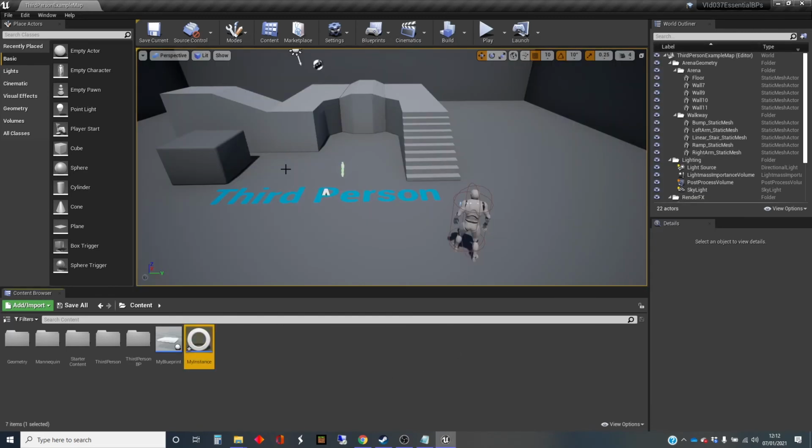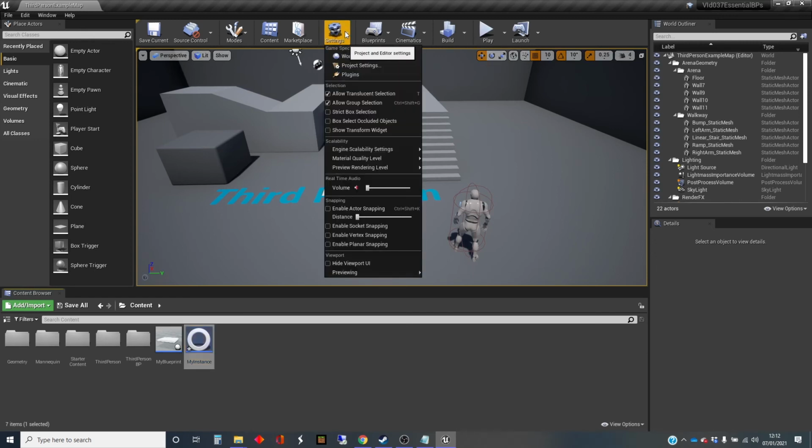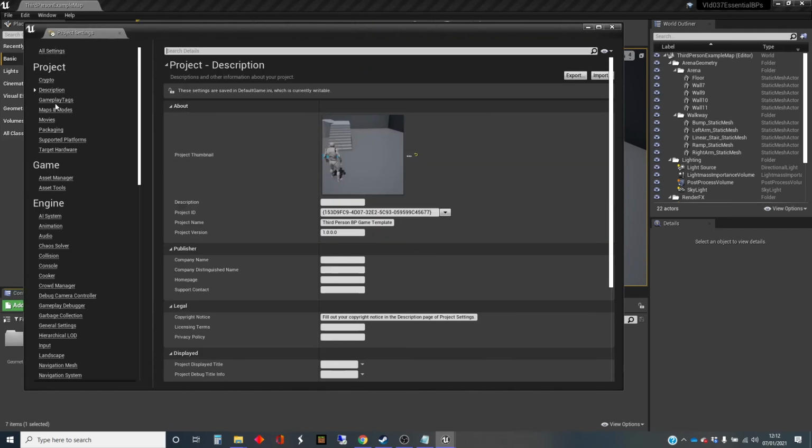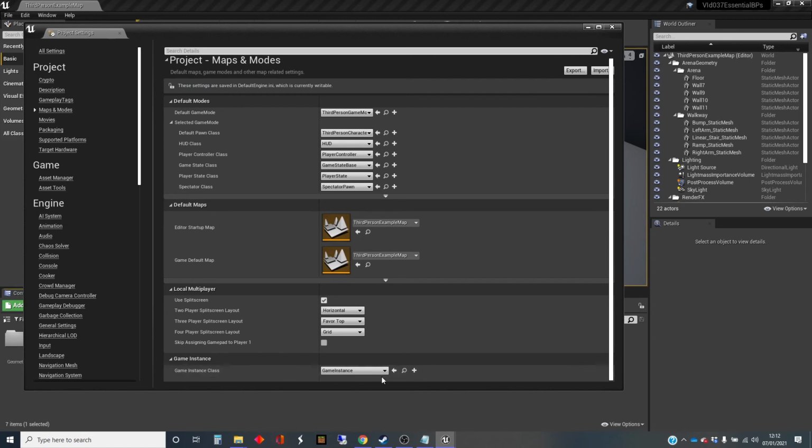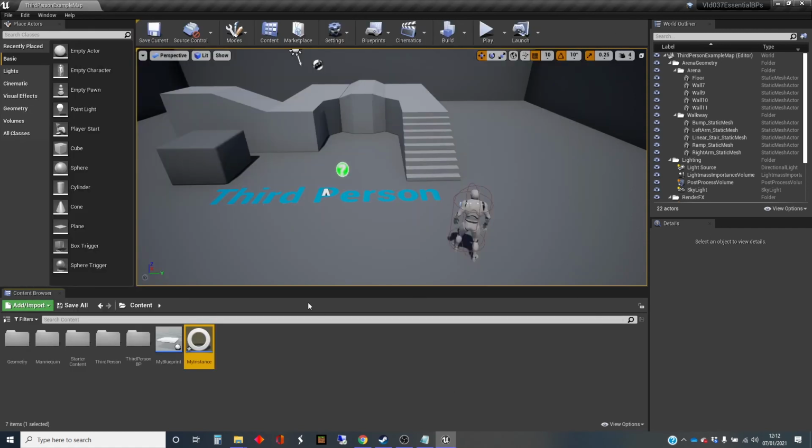And then the next thing that I need to do is plug it in. So I need to tell Unreal that this is the instance we want to use instead of the standard one. So I'm going to go back to the project settings, and we want to be in maps and modes, as we were. And then in the drop-down box next to Game Instance, it's got my instance there as an option. It always checks to see what classes are available in the project. So that's been plugged in, it's been saved and compiled.